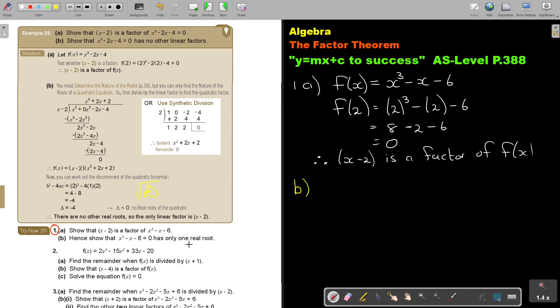Hence show that this has only one real root. Again, it's cubic, and you must get it quadratic. Now, how do I get it quadratic? I'm first just going to do my long division, or I do the short one. And how is the short one done? Be careful if you do the short one here. Because there is 0x².